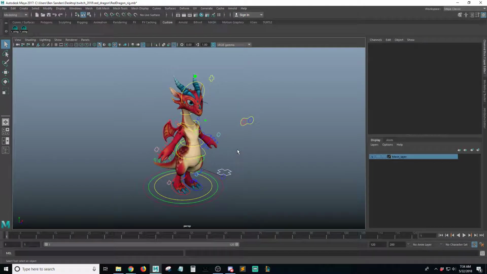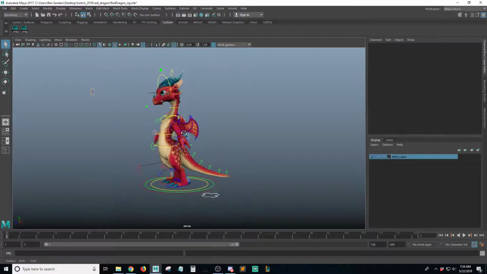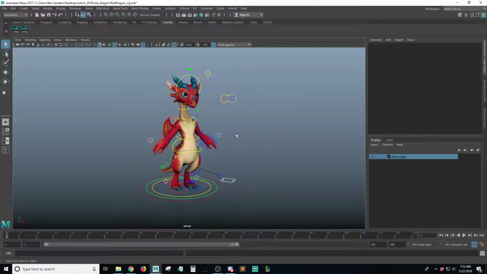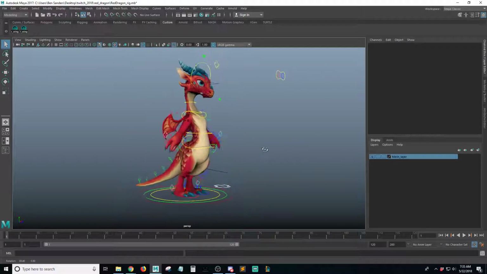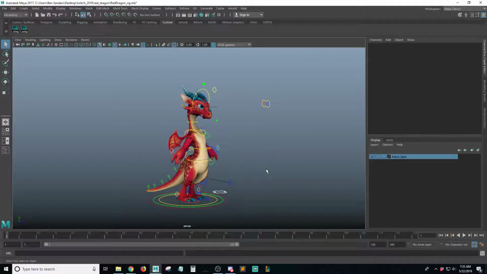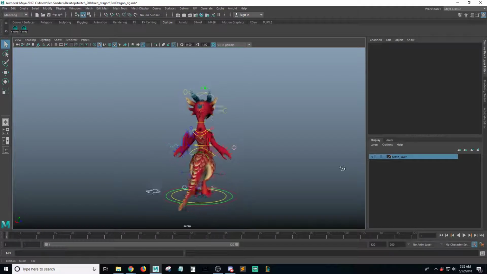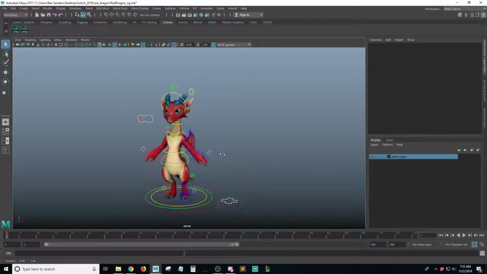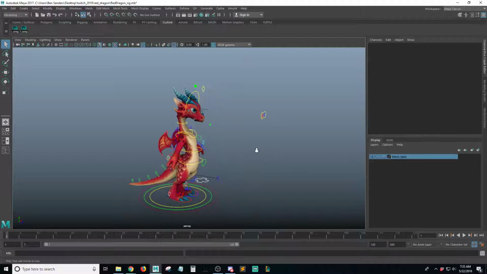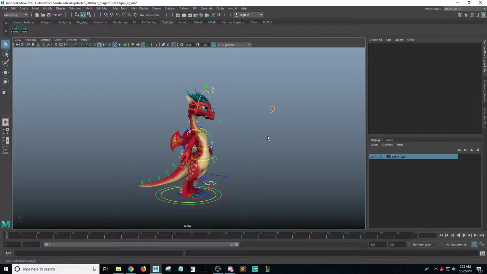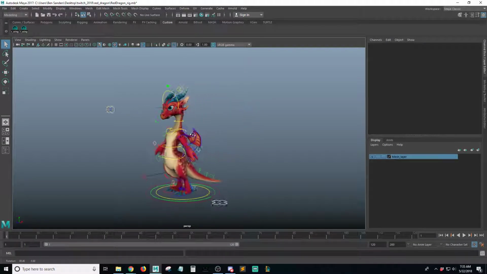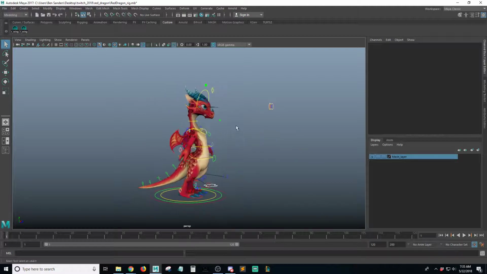But the reason why I wanted to jump into the dragon was because I just wanted you guys to get a feel of what it's like to animate a fully rigged character and not just an object. And this is going to be a simple animation, again a bite-sized piece, and we'll just show you how to animate this character, and then you guys can do this animation lesson, and then hopefully you'll be able to start playing around with it on your own, and then you can submit for critiques, for coaching sessions, and then we can have a lot of fun there as well.